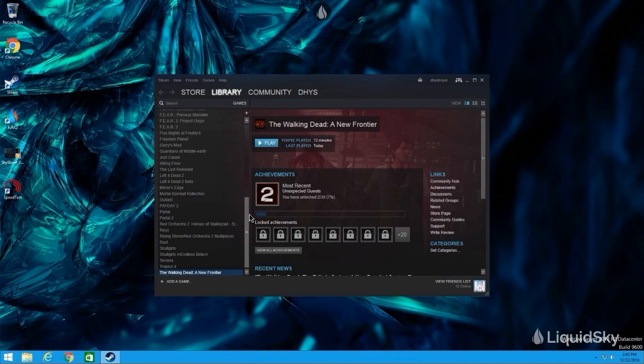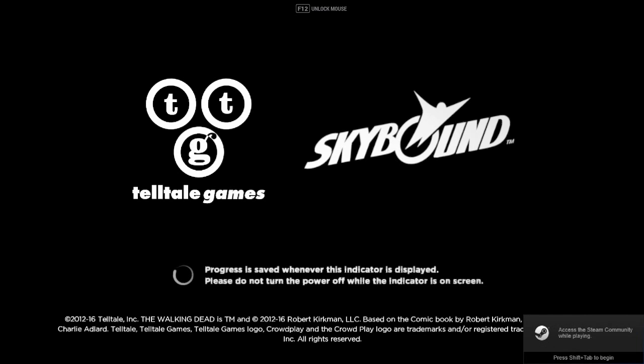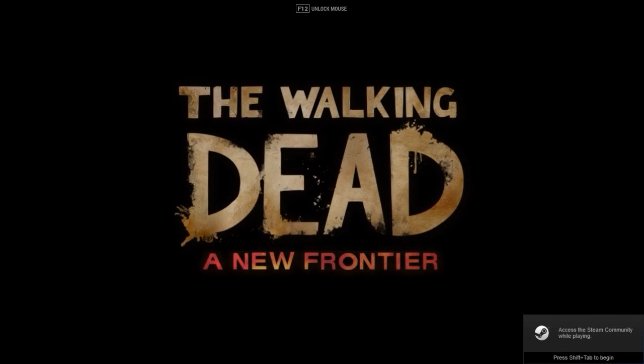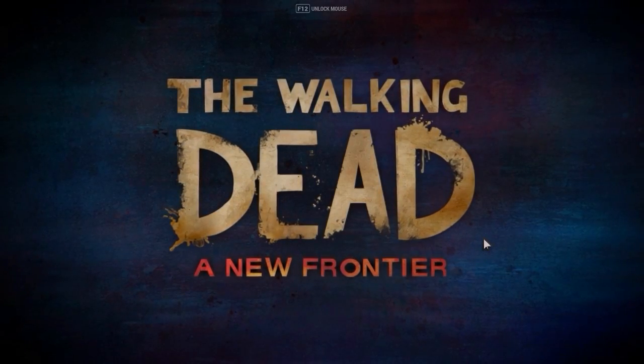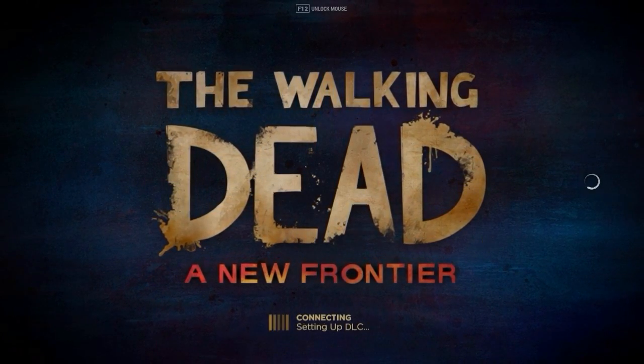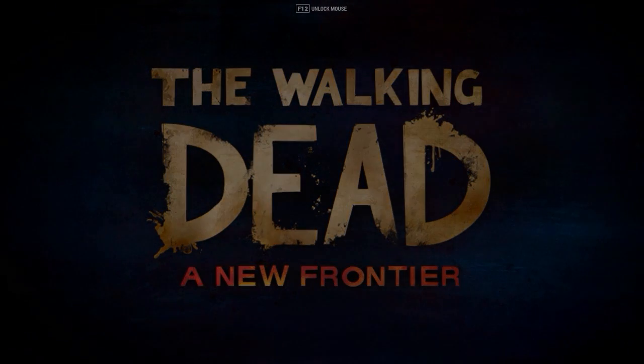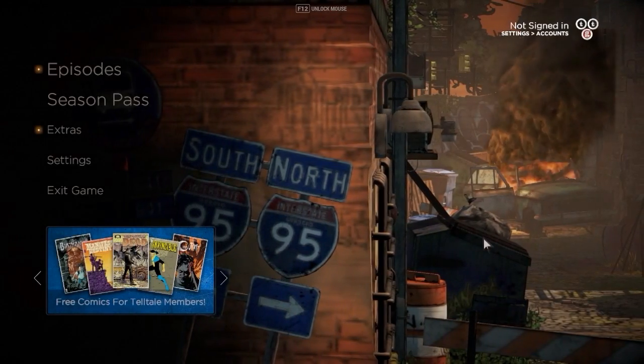Once that's downloaded, you just press The Walking Dead as usual, play, and then it will load up just like this. Boom. It'll work for any game you want to play. If your computer is not that good, you just use this, and it'll work at its best quality and everything. So you don't ever need to buy a new computer. Well, you can if you want, but if you don't have the money to buy a new computer, you just use this, and it will work. See how we're playing The Walking Dead right now?